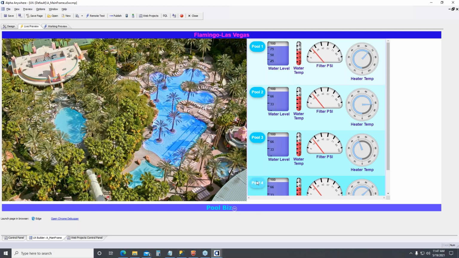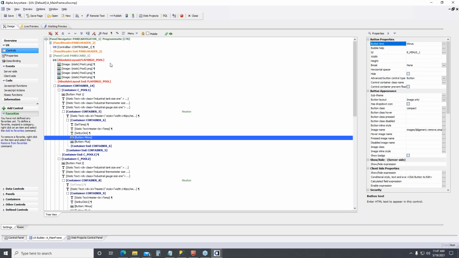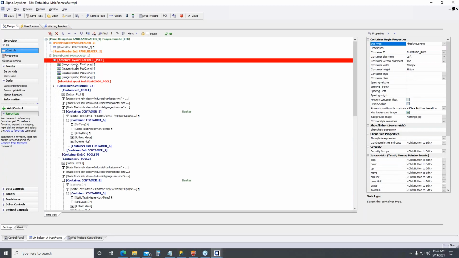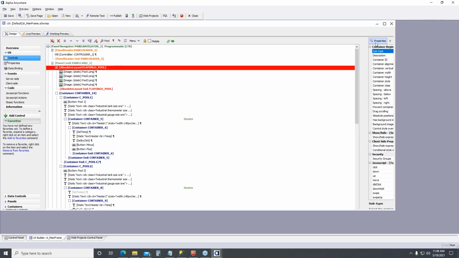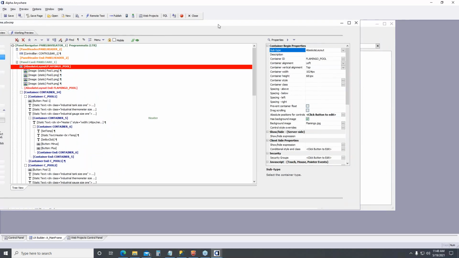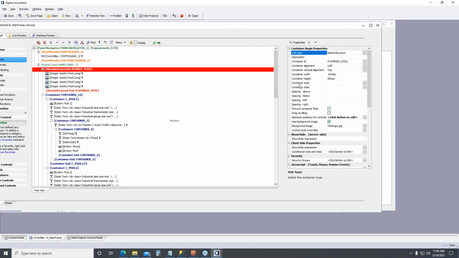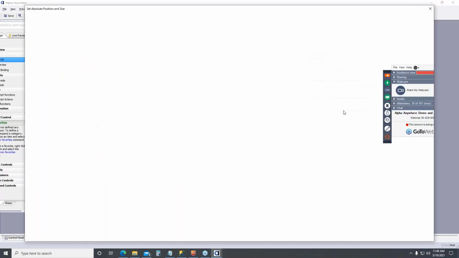Yeah, and I put these on a toggle, so if you click it or click it, blue or regular aqua color. So these are the controls. Let me go look here. I'll show you how I did it. So it's very simple. So I have the absolute layout here. Let me just shrink this down so I can get to it over here. And you'll see what I did here.